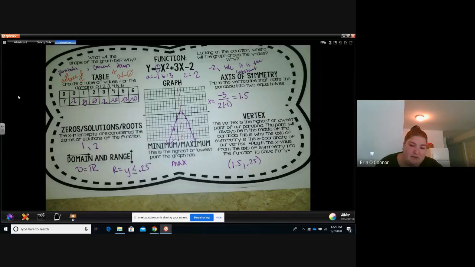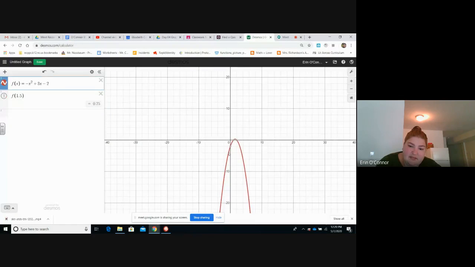The other really cool thing about Desmos is if I click on this line right here, it also tells me that point. It gives a vertex. The main points that Desmos will give you are any intersections or intercepts. So if you have a system of equations and two lines intersect, it's going to show you those points. It'll show you a vertex, x-intercepts, and y-intercepts, because those are all considered important points on a graph.